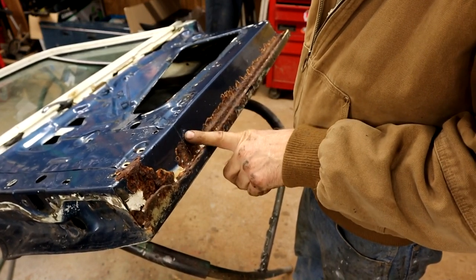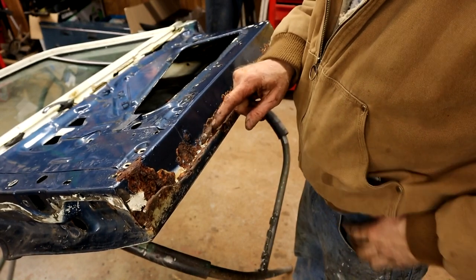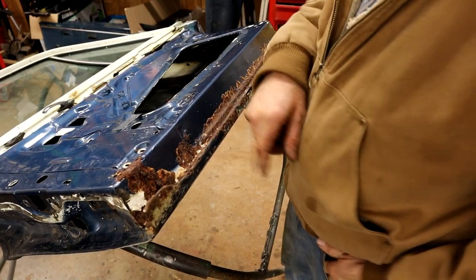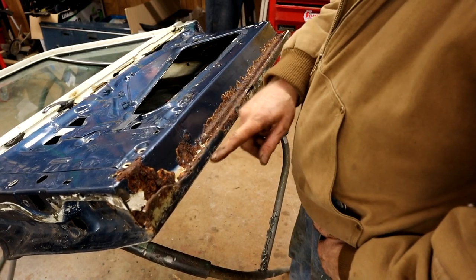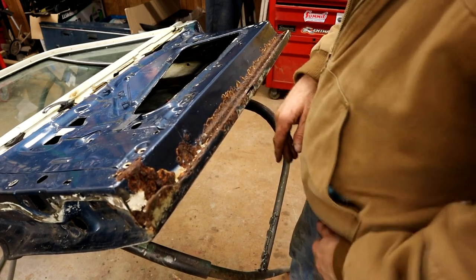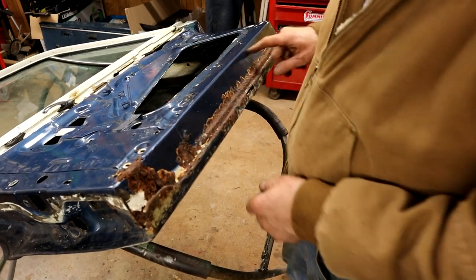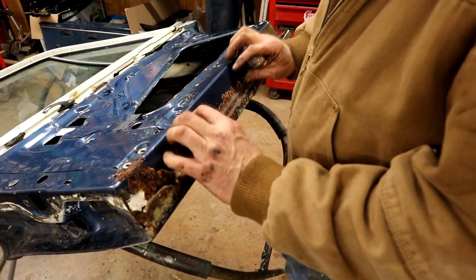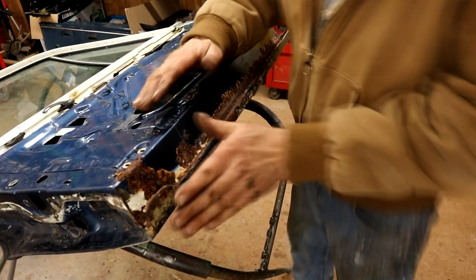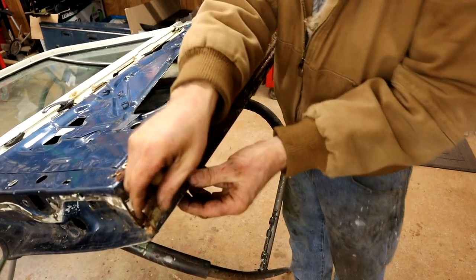I've got another door to replicate this little beaded shape here that goes up to this point, then it flattens off. So I will cut this back. That's what I'm thinking anyway. It might change as we go along, just see what makes sense. So cut this back, access this, make this piece, cut that out, put our piece in, and then reattach this piece, because this one kind of folds in and attaches to this, so it's extra thick.